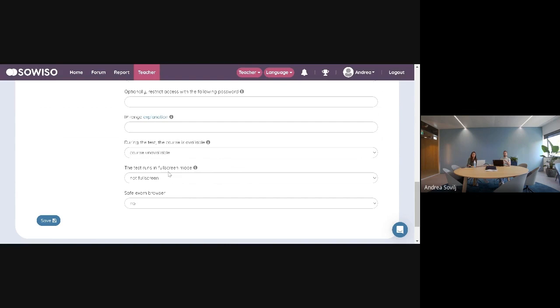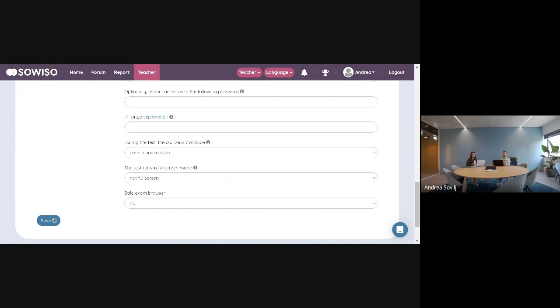There's also an option to use the full screen mode. That means that at the moment when the test is started, they're going to be forced to open up the full screen mode and they cannot click away. Just keep in mind that if you enable this option, some other options are not going to be available for you anymore. For example, that file upload that I mentioned before, students are not going to be able to take the phone and upload anything because that would mean leaving the screen. So just see what you need, what is more of a priority at that moment. We don't really recommend using the full screen mode unless it's on location testing, so you can help the students right away just in case something happens and the test gets submitted.